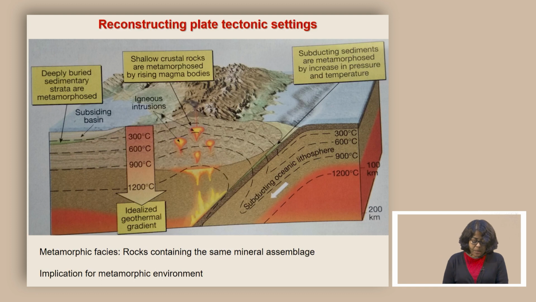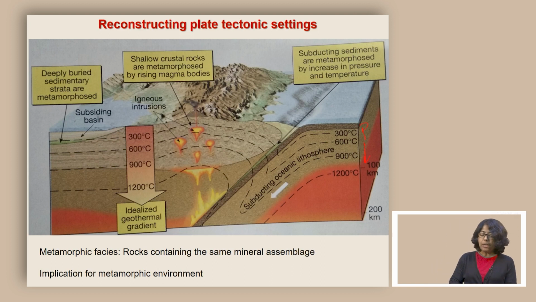So, metamorphic facies are the rocks that contain the same mineral assemblage and hence tell us somewhat exact information of where they formed, and therefore, it is possible to reconstruct the metamorphic environment using those metamorphic facies as well as textural information. So, if we look at the plate tectonic boundaries, we know how the temperature changes, and we also have a good understanding of how pressure changes with depth.